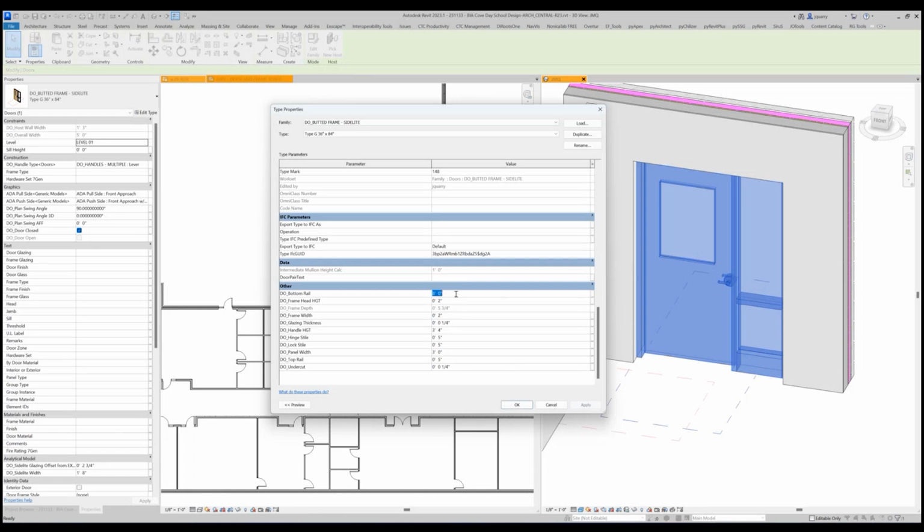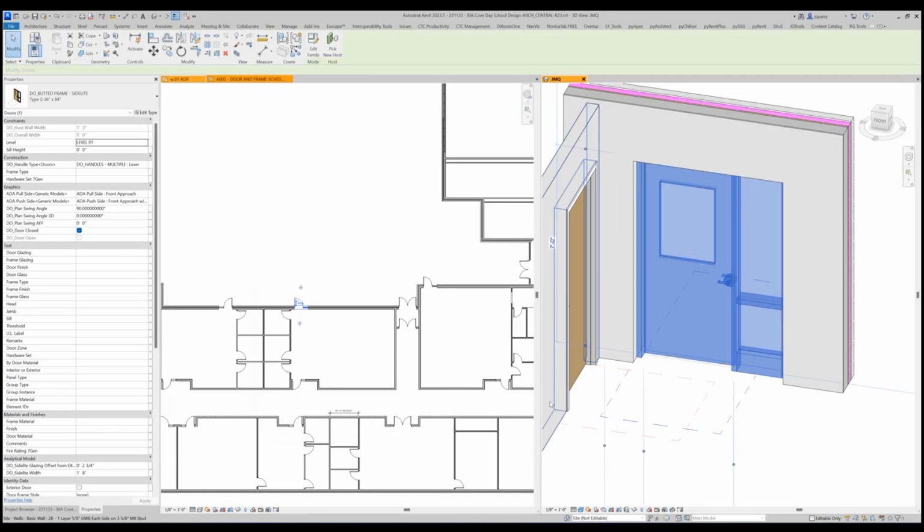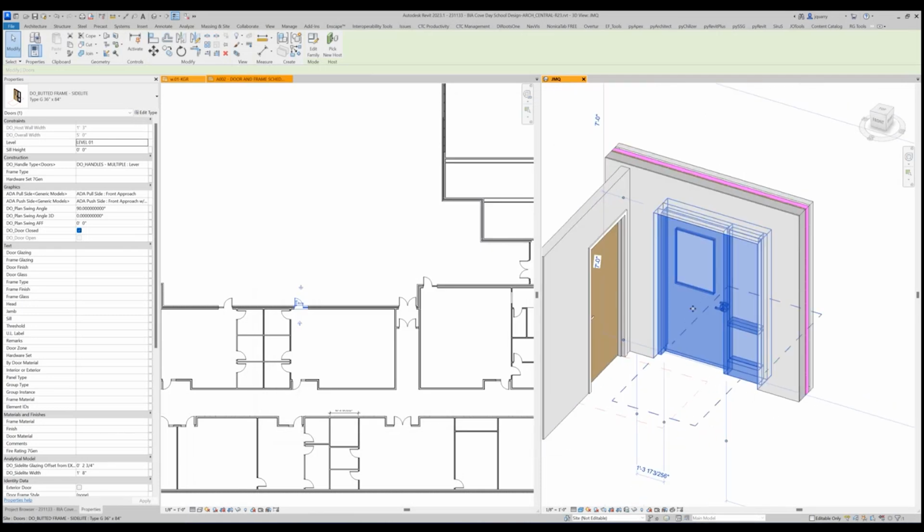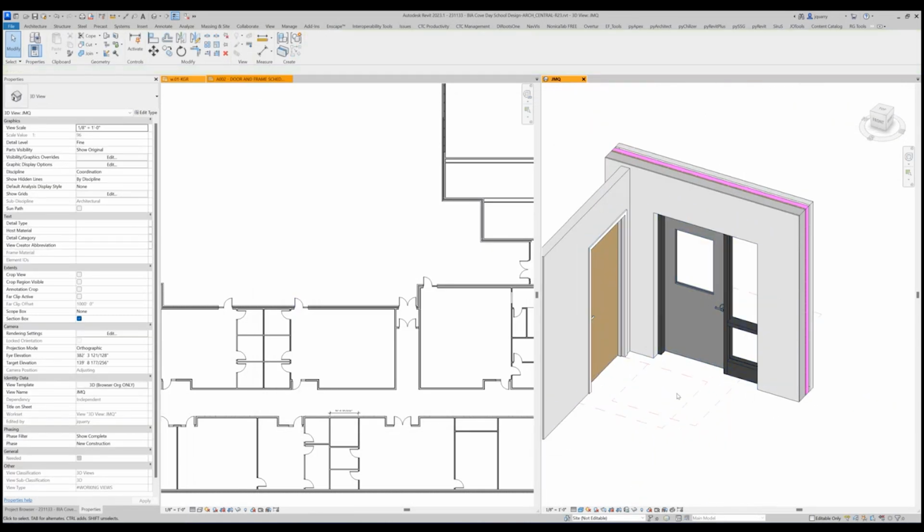So that one really doesn't do anything because it's not an FG2. Some of these parameters exist in all of them, because in this family you can change this to an FG or FG2 or something, right? With the FG2 you can actually control this height, whereas this one is hard coded.